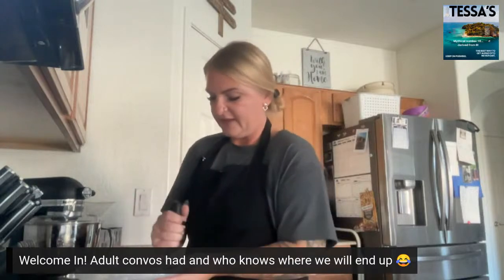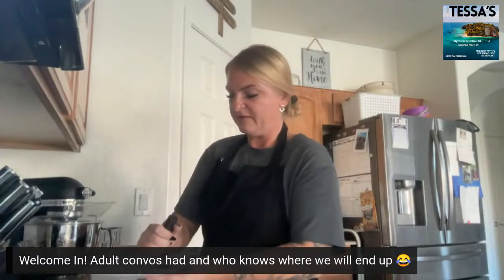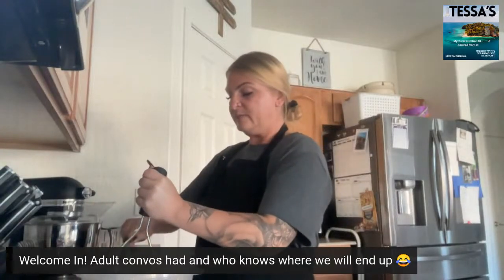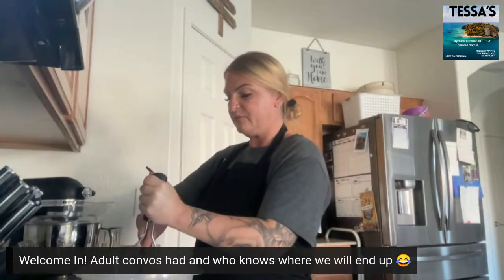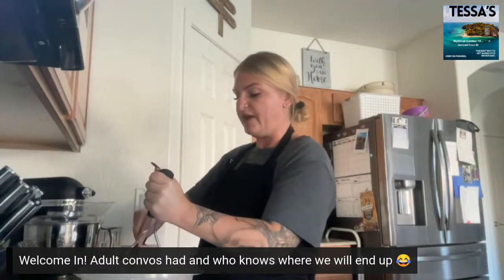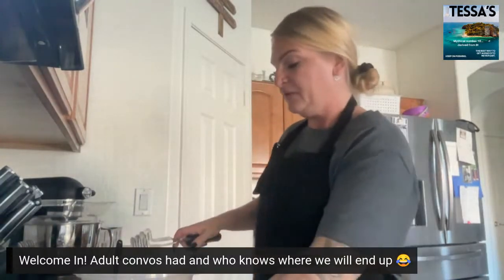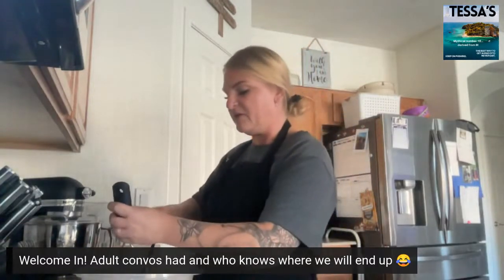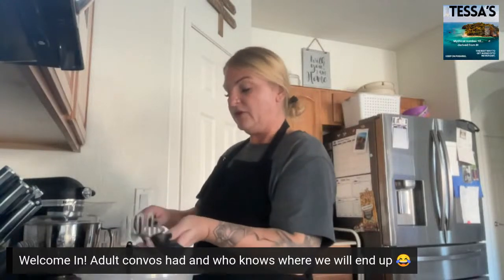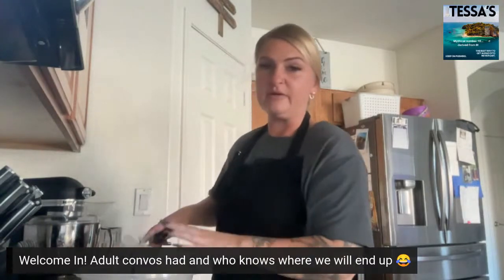My turkey is in the fridge. It'll go out tonight. My ham's ready to go. I got my sweet potatoes that I'll make into candied sweet potatoes. Green bean casserole my mother-in-law is bringing. I'll do my potatoes in the morning. We're going to do the rolls and let them rise. It takes 90 minutes for them to rise, and then it's like 2.5 hours altogether. So I'll mix them up with you guys live, and then maybe I'll come back this evening when I fill my pie crust and put the rolls in so you guys can see what they look like. Otherwise, we'd be here for like 6 hours.